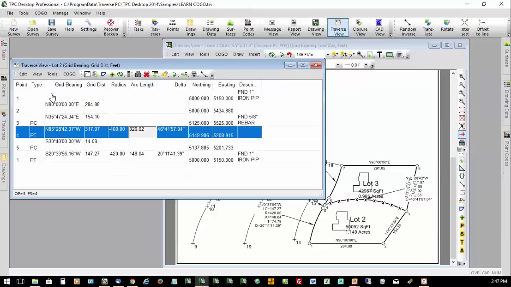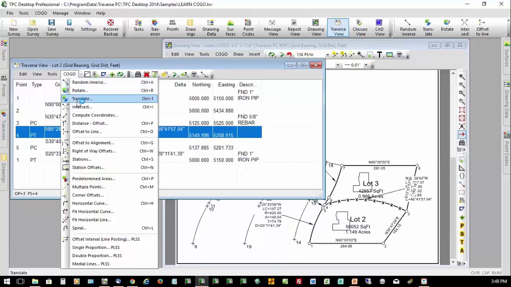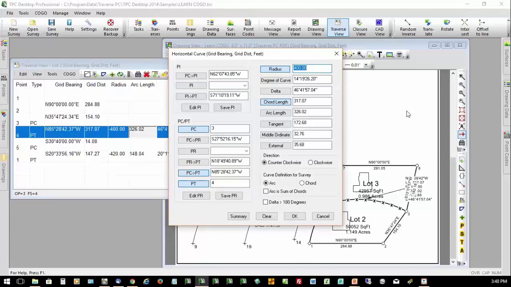It is very rare that I have to call that horizontal curve tool. You all know how complex a horizontal curve tool has to be because of how many different ways there are to define a curve. I only need 3 things, but I've got a lot of different ways to define those 3 things.